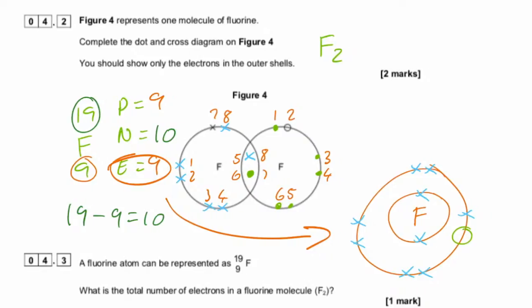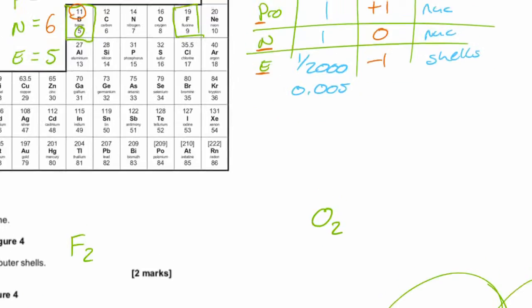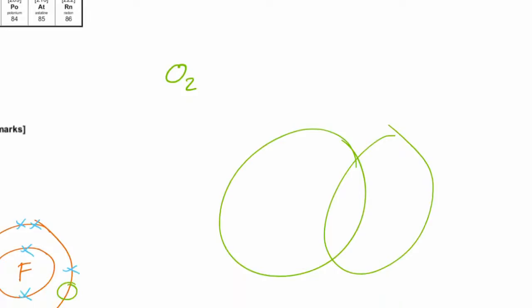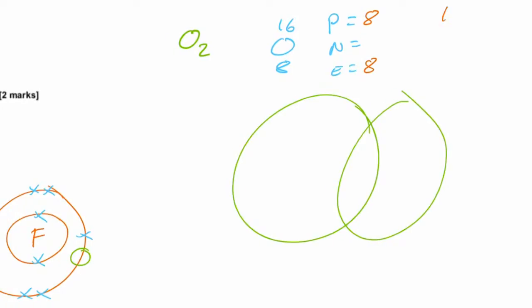Good. So I'm now going to get us to have a look at O2. So O2 is 2 oxygens, and again we're just going to do the outermost shells like that. So let's have a look at the periodic table, and when we look at it, we see that oxygen is there, with 8 and 16. So if we put P and E down here, again the only one we really care about is the electrons. So the bottom number 8 is going to be the number of protons and electrons. The number of neutrons is going to be 16 minus 8, which gives us 8. So oxygen has 8 protons, 8 neutrons, and 8 electrons.